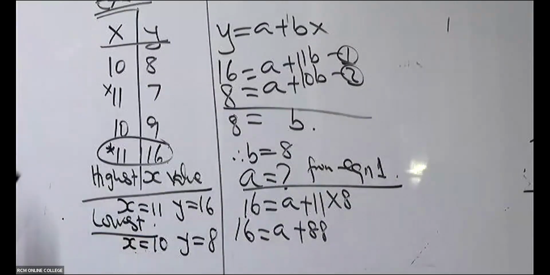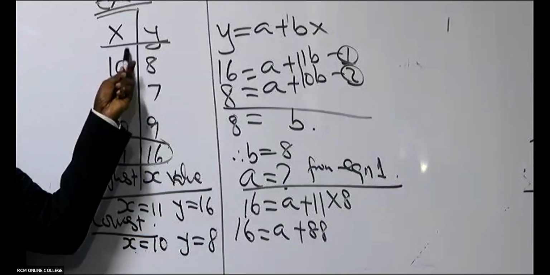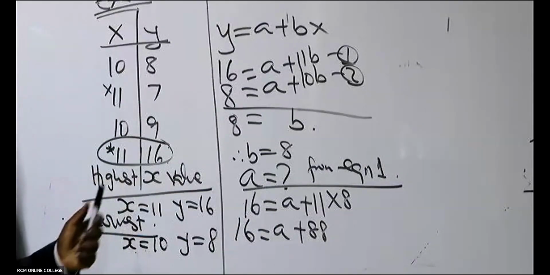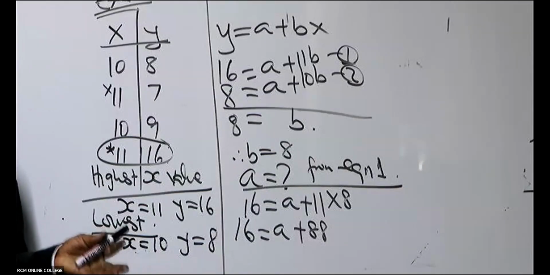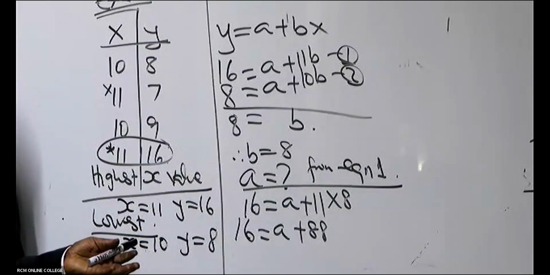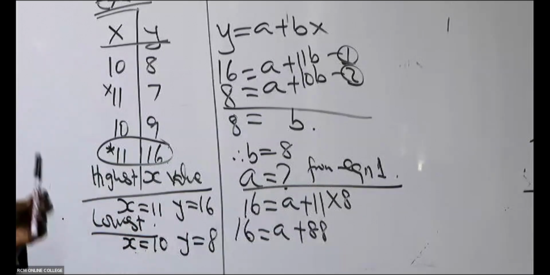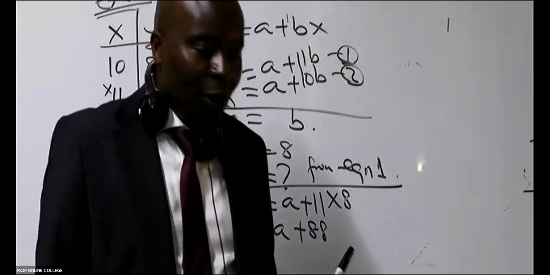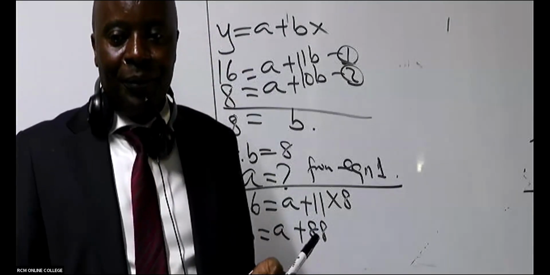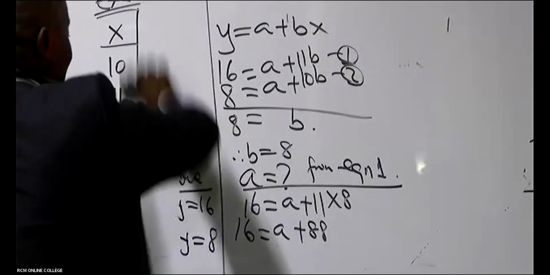You see, these examiners are very bright. They know that students are used to situations of being given X and Y, like that. Now the examiners brought this in another version. So those are the kind of questions you read in an exam, and then you wonder whether you are doing management accounting or geography. Which subject is this?